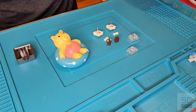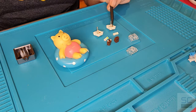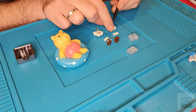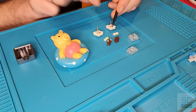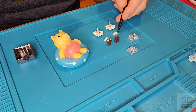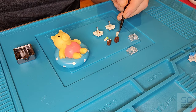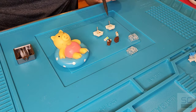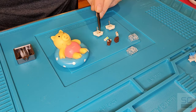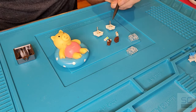Now, as you can see right here, this part is pretty much the same. There actually is a little thing just like that one that goes there. It just didn't quite fall off the way that we expected it to. So we'll put that there. And when you look at these, you'll see the leaf there. It's the exact same as with all of these switches.